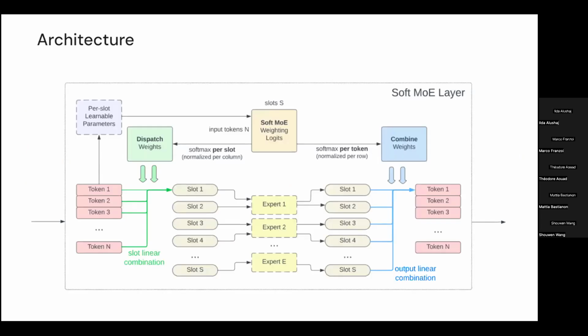So the architecture diagram looks like this. I won't walk through it here. I'll just flash the slide up. You can look at the paper for more details on how this mixing layer is done. But just to note that it's not an attention layer, but it looks a little bit like an attention layer that performs this soft dispatch of tokens and slots, and then this soft combine of slots and tokens. I can talk about this more afterwards.